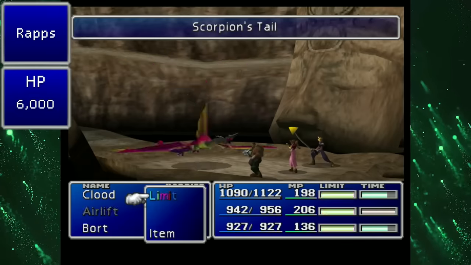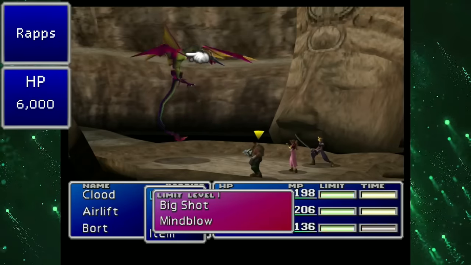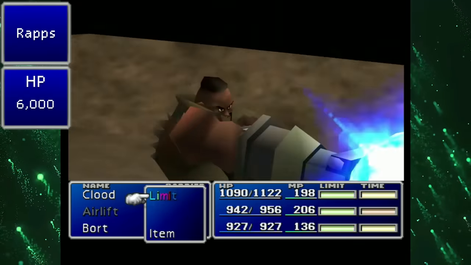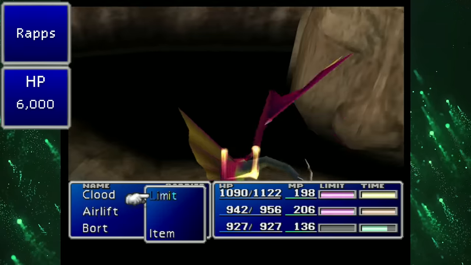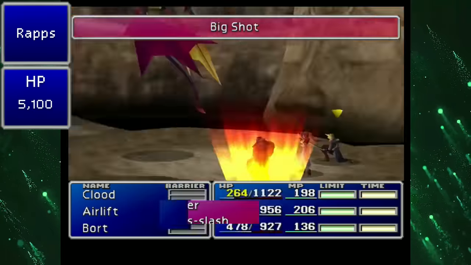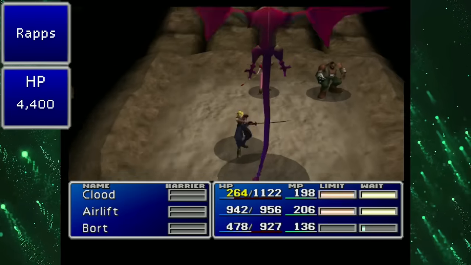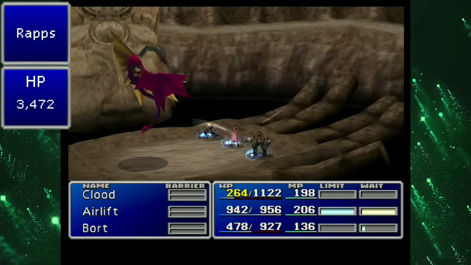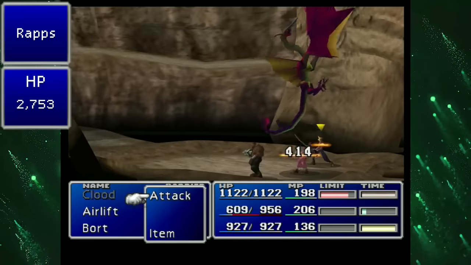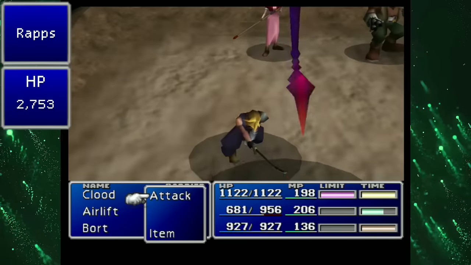As soon as the battle starts, Bort dodges a Scorpion Tail right away. We use Bort's Mind Blow limit, his second level 1 limit that I pretty much never made use of in any of my playthroughs in this entire game until now. Mind Blow completely drains Raps of all his MP, which means there will be no more Aero 3 magic coming our way. The vast majority of bosses in this game are immune to Mind Blow, but Raps is not one of them. Any subsequent limits that Bort gets, he can use Big Shot for damage instead.